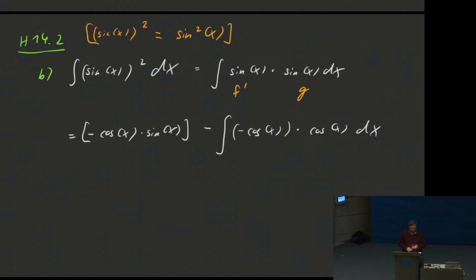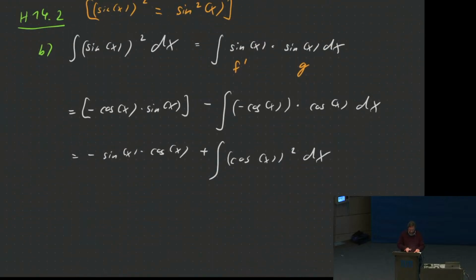Okay, so at this point, it doesn't seem very useful yet, but let's go on just a little bit. So here we have minus sine times cosine, just rearrange that. Here we get plus, right? This minus and this minus, I can just take that out. It's a plus. The integral, and I have cosine 2 times, so that's cosine of x squared. And of course, what I'd like to have is, well, not this integral, but rather this integral, so that I get this reproduction effect.